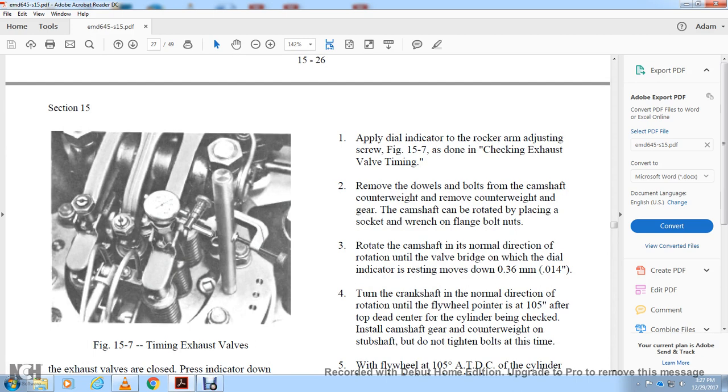Remove the counterweight with the gear from the camshaft. Rotate the camshaft with the socket wrench on the flange bolt nuts. Rotate the camshaft in the normal direction until the valve bridge, on which the dial indicator is set, moves down a quarter, 14,000 of an inch.